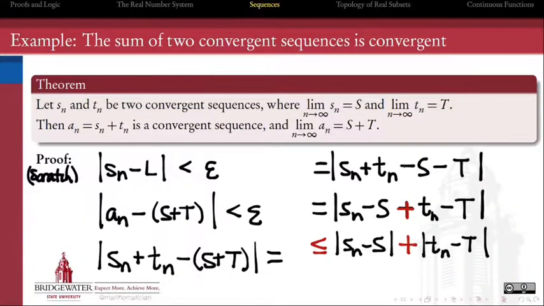So here's how I'm going to write that. Again, this is still on our scratch paper. This first distance, Sn minus S, will be less than epsilon. And the second one of these terms, the Tn minus T, will also be less than epsilon. So we'll be able to write less than epsilon plus epsilon. But my question is, when?